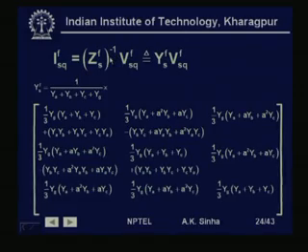And if we take the inverse of this 3 by 3 matrix, we are going to get the Y F S like this. This looks somewhat complicated here, but we know all these values of Y A, Y B, Y C as well as a, and so we can calculate this for different kinds of faults, and we will be able to get this 3 by 3 matrix for the fault. So, the fault admittance matrix can be computed for any type of fault. Sometimes the fault admittance matrix is not feasible, then we use the fault impedance matrix. Sometimes the fault impedance matrix is not feasible, then we use the fault admittance matrix. So, for different types of faults we have to use the appropriate fault impedance matrix or fault admittance matrix, whichever is defined for that particular fault.